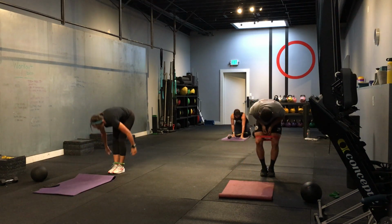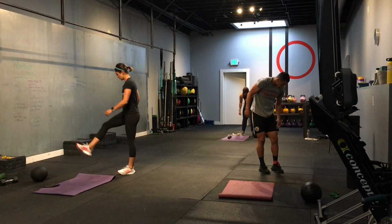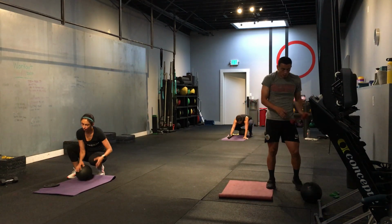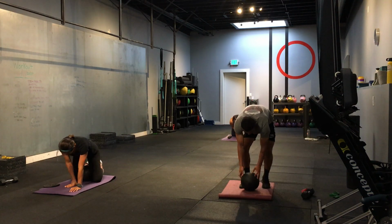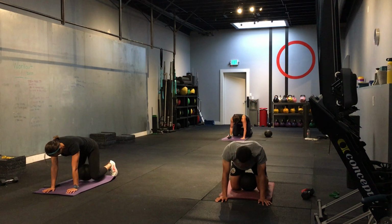Last round of this first block. Back down into the beast position. We're gonna hold it for 45 seconds this time. Starting in 3, 2, 1, and squeeze.